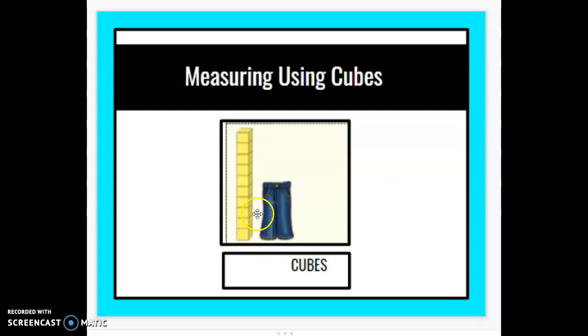Now I'm going to go up to where those pants end, about. So we say about because it's not going to be perfect and exact. We're just going to say about. We want to know how many cubes tall this pair of pants is. So I'm going to say we're going to stop about right here, this cube. All right, now I'm going to count. 1, 2, 3, 4, 5. About 5 cubes. So I'm going to write the number 5. 5 cubes.